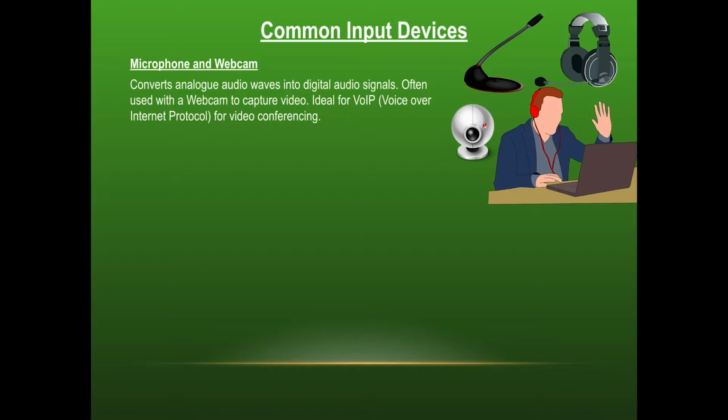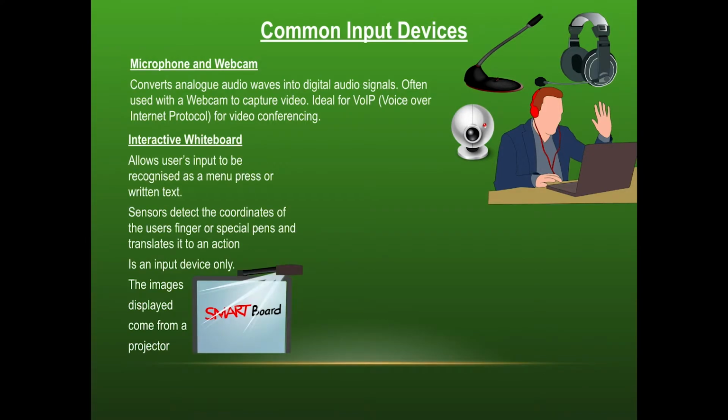After that, we have the interactive whiteboard. You're probably really familiar with these from your own classroom, and you may have even used one yourself. And it allows the user with their finger or with a specially made pen to be able to input to the computer the key presses, and it even has software for converting the handwritten text into digital text. The important thing to remember here is that it's an input device, not an output device. The display that's on the board is actually displayed by a projector. It's not displayed by the board itself.